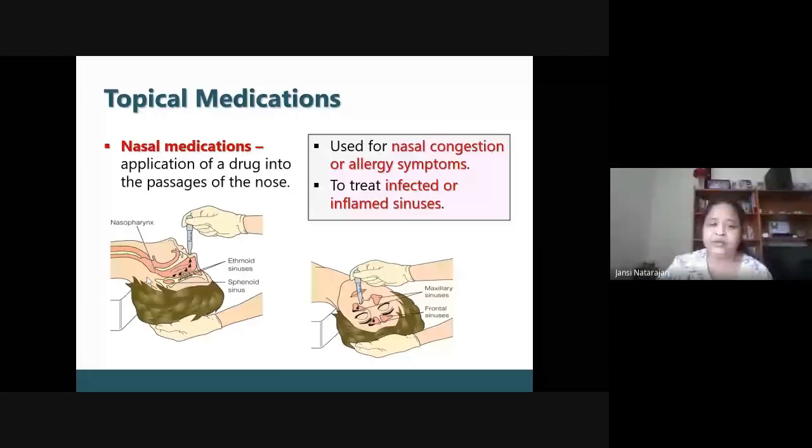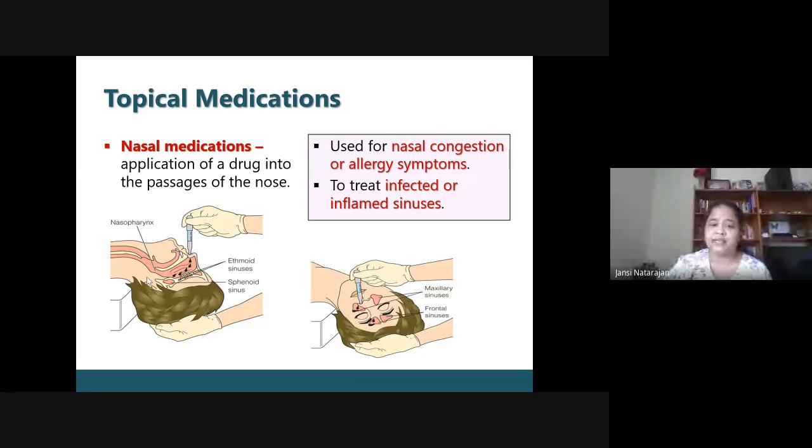Now you have to instill both the noses, maybe most of the time two drops. Okay, so it is instilled inside and the patient remains like that for a few seconds at least, and then we give them instruction not to blow the nose immediately because the medicine will come out, and another instruction is they can breathe through the mouth for a few minutes so that the medicine will be absorbed carefully.